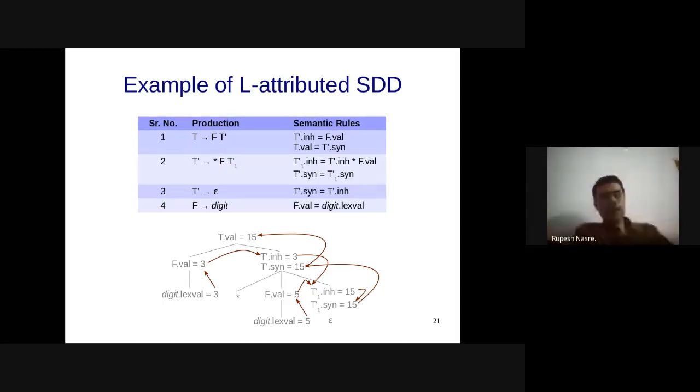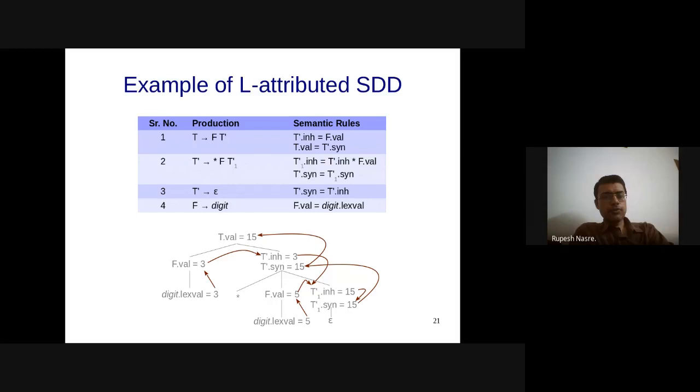And we realized that in some cases you might be able to do away with only top-down evaluation or bottom-up evaluation, whereas in some cases you might have to go top-down as well as bottom-up. And in general there could be circular dependencies across these assignment statements or across these attributes, in which case there exists no explicit evaluation order. And therefore we looked at only the S-attributed SDDs, which is only about the bottom-up traversal of the assignment statements.